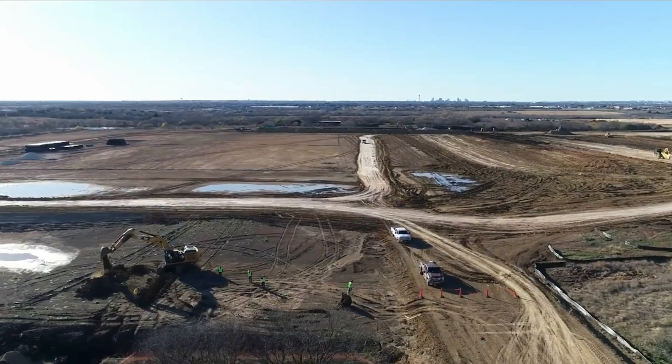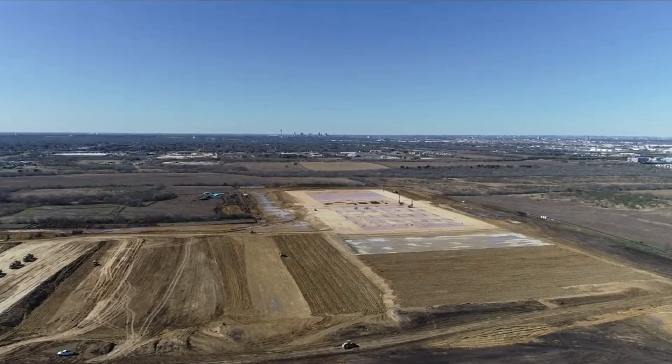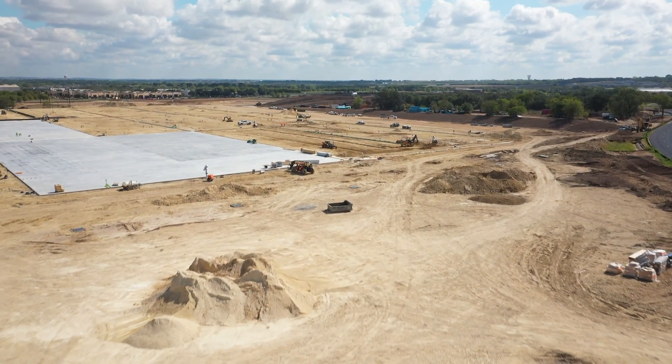Georgetown is the fastest growing city in the United States. There are thousands of people moving into this area and right now there's an immediate need for new housing, schools, amenity centers, business centers, and all the essential structures to support the growth and the upgrades coming to our area. Champion has been located in Georgetown for over 35 years and we are proud to be part of this growth.